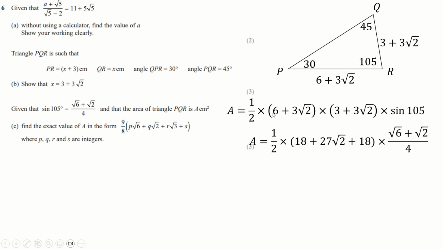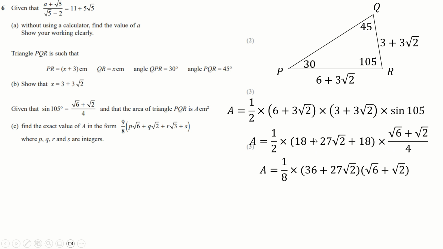I've multiplied these two together already, so 18 plus 18 root 2 plus another 9 root 2 makes 27 root 2, plus 9 times 9, plus, and then also root 2 times root 2 is 2, so that makes 18 in total. Combine those together, you can maybe halve them all. Actually, no, factorize out an eighth because of this. You want to get it in the form they want, so factorize out an eighth from there.